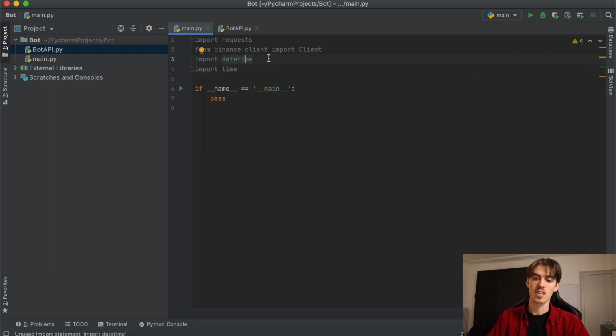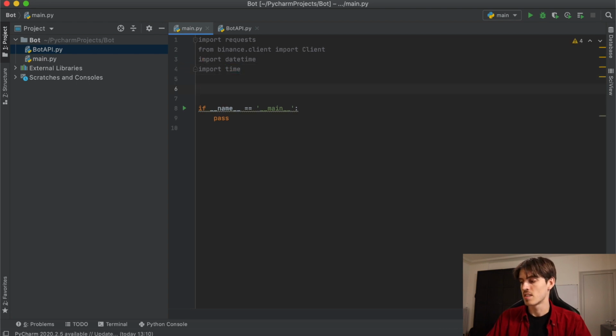We use datetime to convert a date like the 1st of January 2020 to a Unix timestamp, because the Binance API requires Unix timestamps. We also use the library called time because we want to use a function called sleep to pause our program at a certain time.